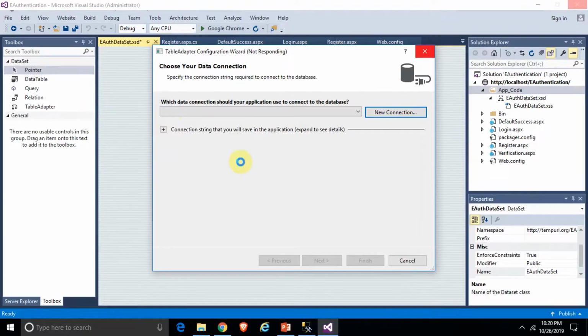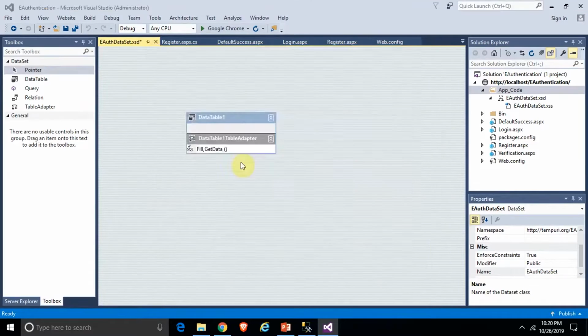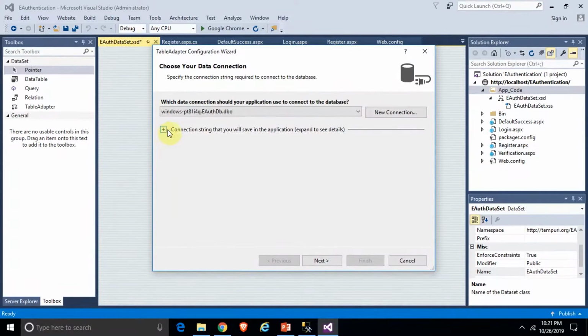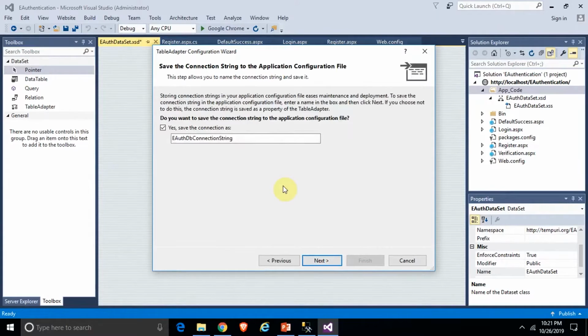Let's wait for this to respond, and then let's see how our connection string will look like. You can just click on this arrow and see that. Now the next thing is I click on next, and then I save my connection in my web config file. So this will automatically update my web config file, which we can check later.